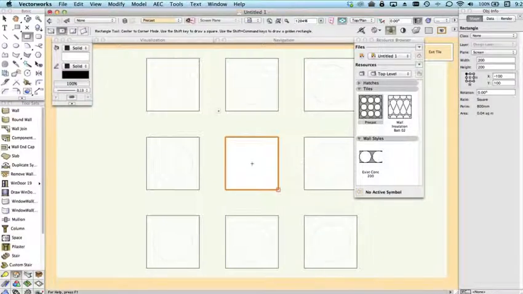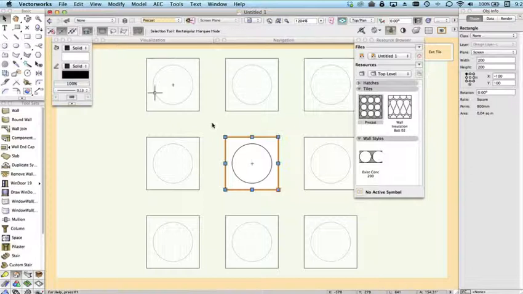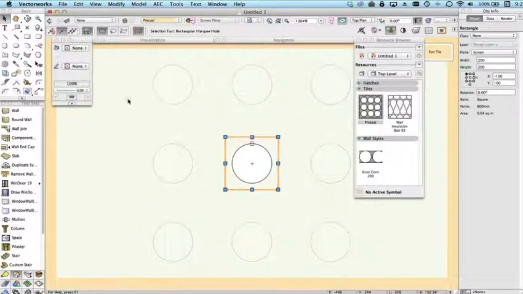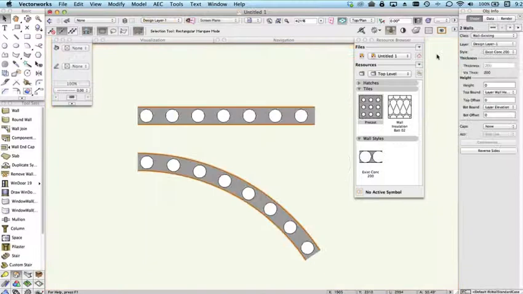I'm going to send that to the back, and so this will now define the gap between the circle and the edge of the wall. So in other words, this object here is now going to be the thing that's fitted to the width of the wall, and the circle will just be that much smaller. So you can obviously change this. Now we don't want to see this, so what we do is we set its fill to none and its line weight to none. And let's now exit the tile, and you can see now what's happened with our wall here.